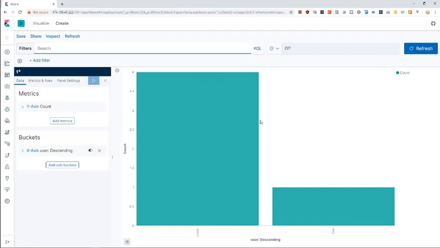So as you can see, with very minimal configuration, you can use Kibana to show the information stored within your indexes. You can also use Kibana to build dashboards using this information and to query in more complex ways. But I hope you now have a basic understanding of what Kibana is and how to use it.